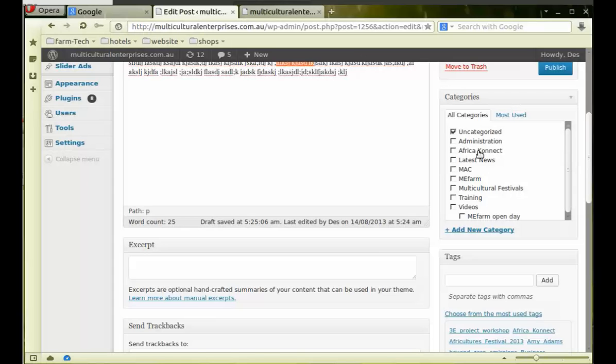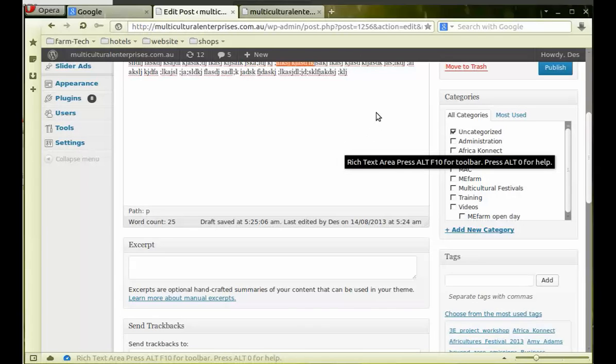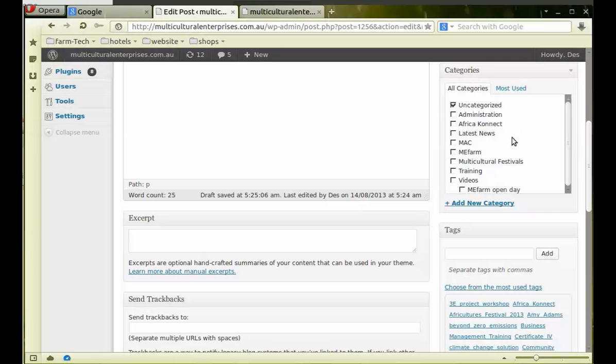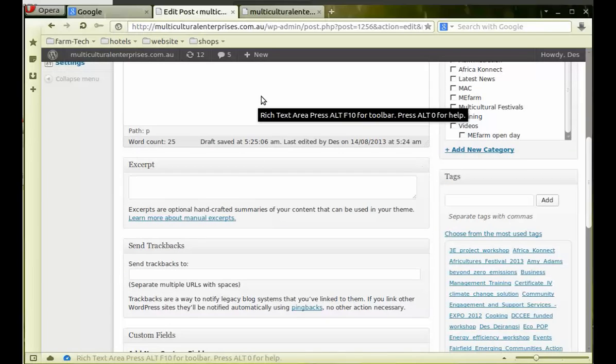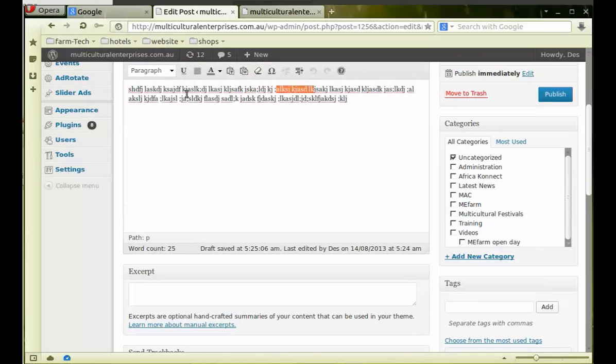Category, link it to the category it's supposed to belong to, because we do have a summary of each category, so that your article will appear in the right groups or in the right category listing. Excerpt is a summary of what you're writing. If it is the same as the first paragraph, not to worry so much.